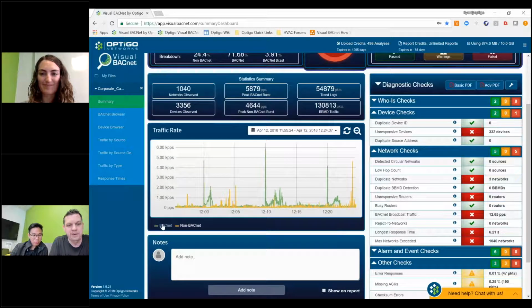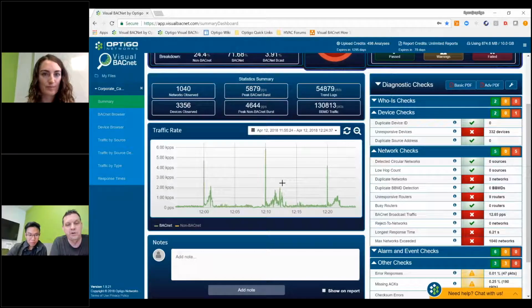So here, out of the BACnet rate, here's an interesting thing: on average, we're only running a couple hundred packets per second, which is a little high, but it's not too bad. But there are some massive spikes happening here. They've got a few spikes over 4 kilo packets per second, and that's happening about every 10 minutes. Exactly at 10 minutes. So this is something we're definitely going to investigate and see what's happening there, because that's what we like to call more of a broadcast storm.